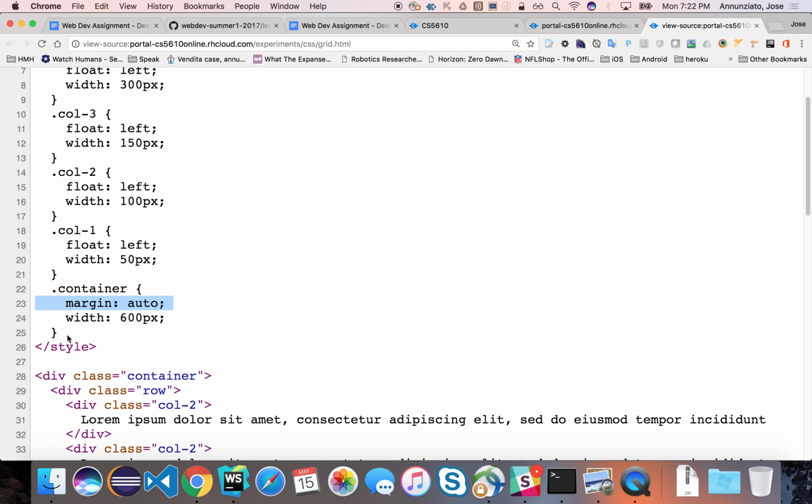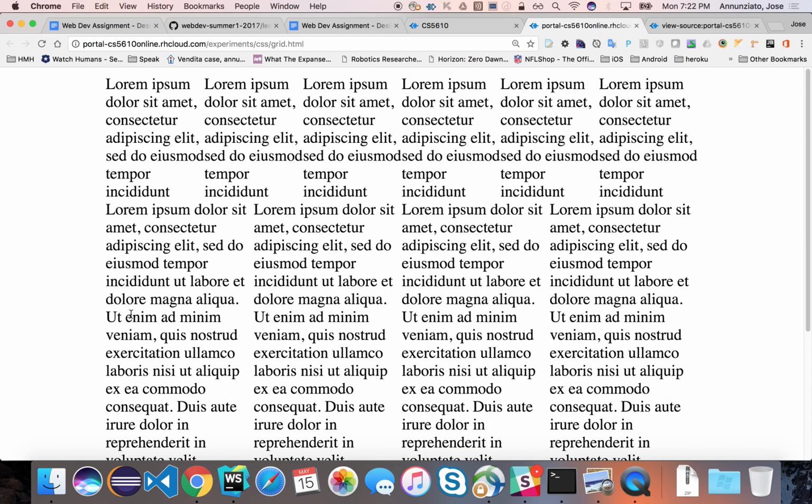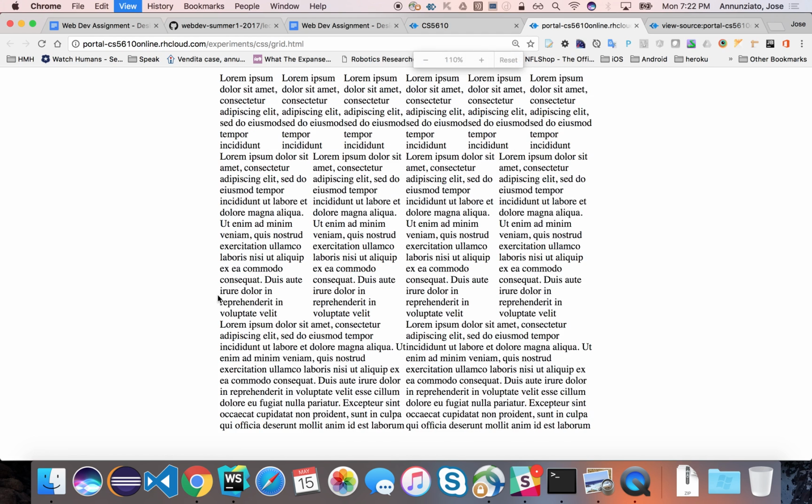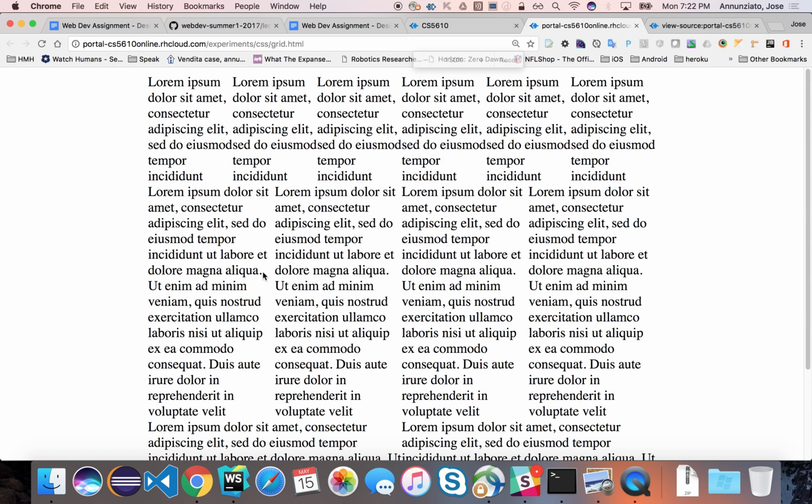And what this container does is a very common technique to achieve the following. Notice that it's centered. See that it's centered. The way it's doing that is that it's setting the width of the overall container to be 600 pixels. So from between here and here it's 600 pixels wide. And the margins, notice that we haven't determined what the margins are.